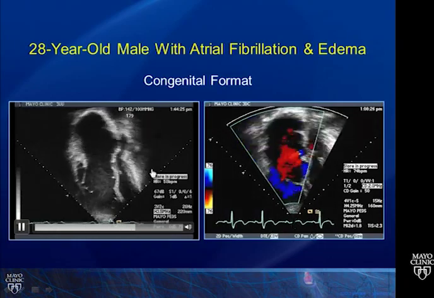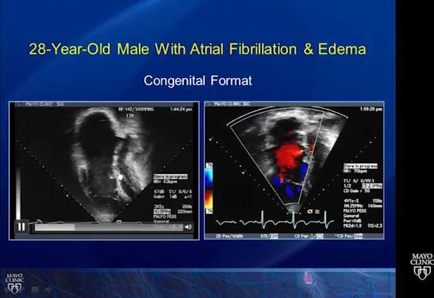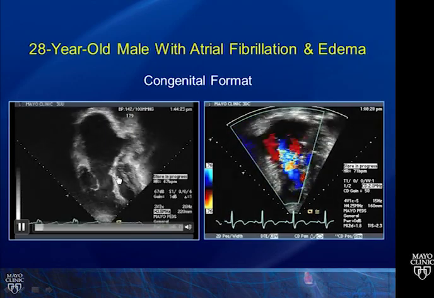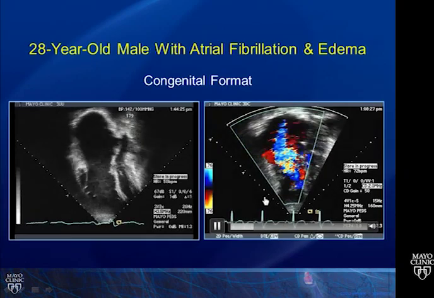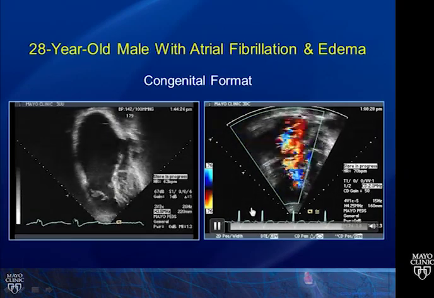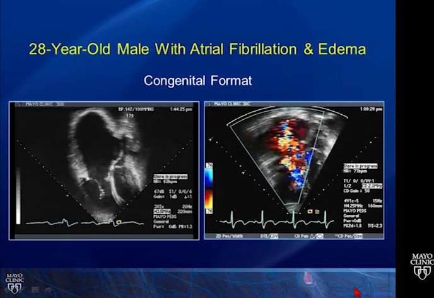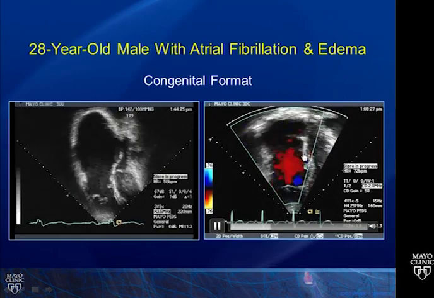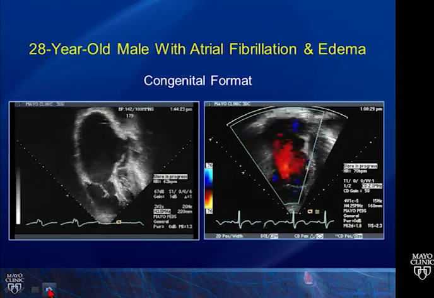But remember, if you're trying to get yourself oriented, you first find where the tricuspid valve is in relationship to the mitral valve. Where's the lower valve, the more apically displaced valve? That's going to be your tricuspid valve, and that's going to be your right ventricle. And in this case, you can see that it's very disorienting because there's a lot of unusual anatomy, and then the color flow shows a fair amount of color across that valve.